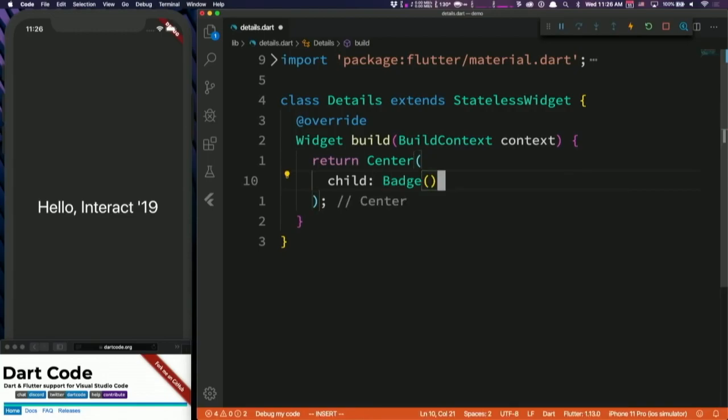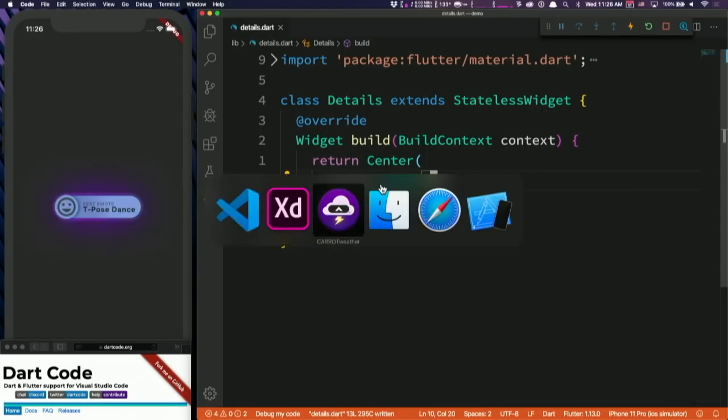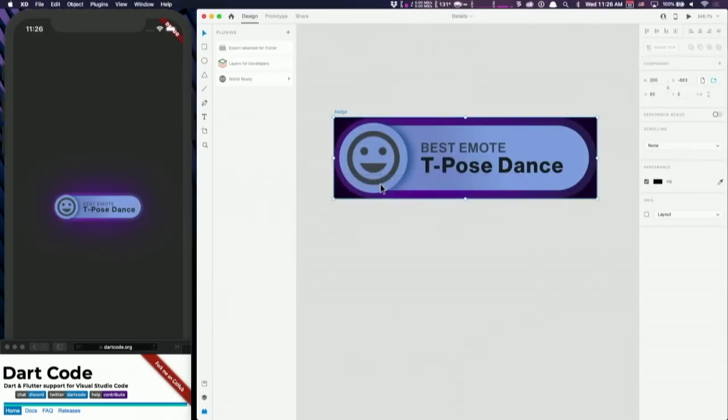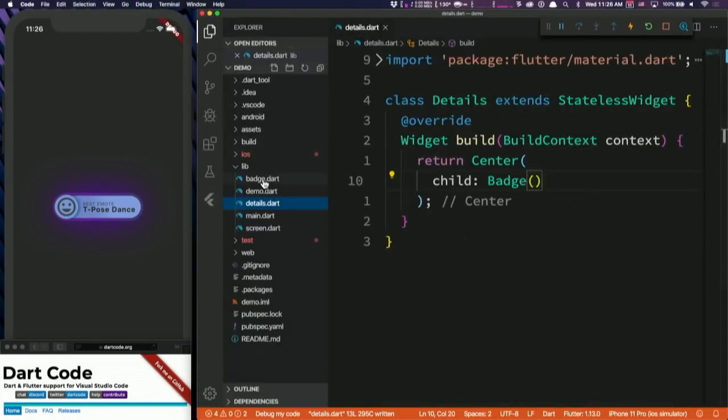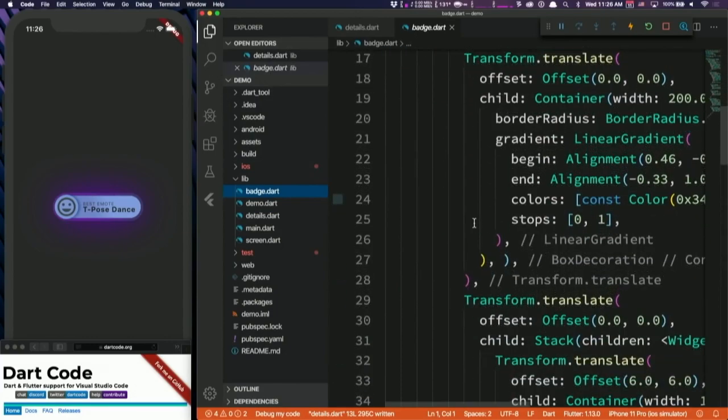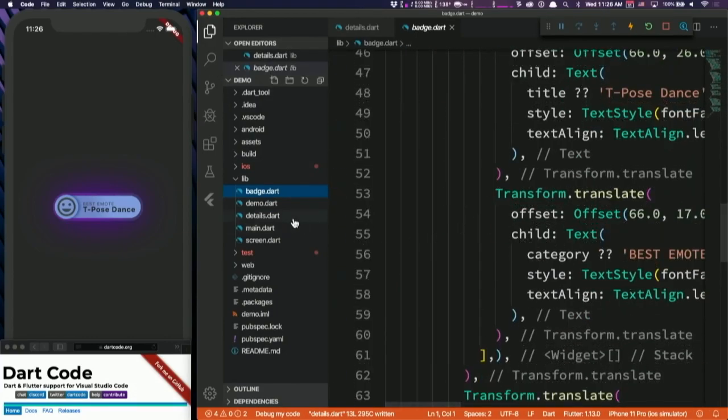And I'm going to just use the badge, save this, and you can see immediately that we have a nearly pixel-perfect representation of what was in XD. And this is real Flutter code. So if you want to come in and inspect this file, you can do just that. And it looks just like you would expect. Super cool, isn't it?